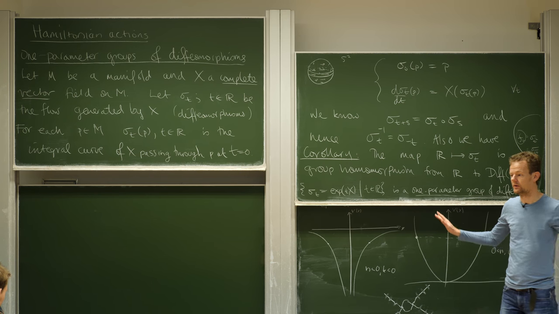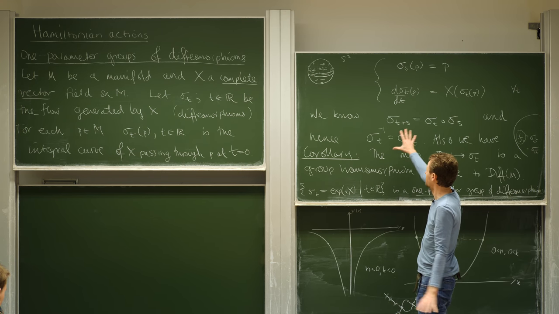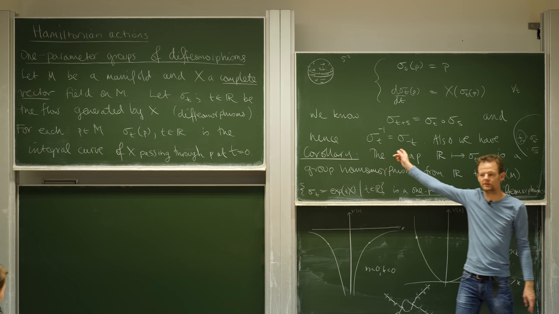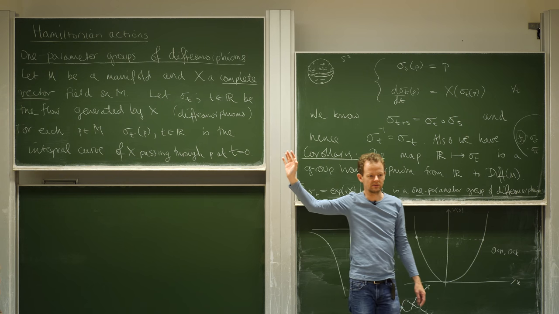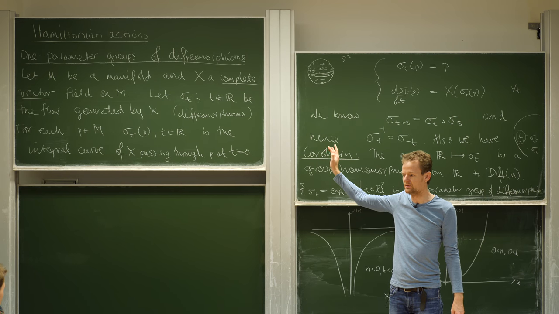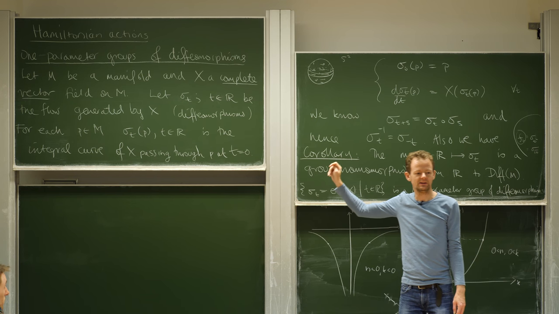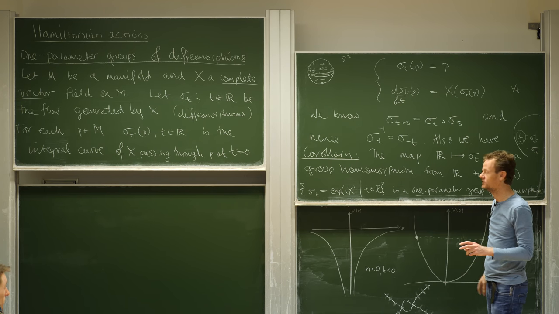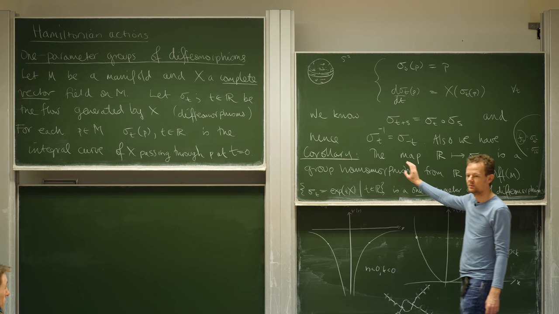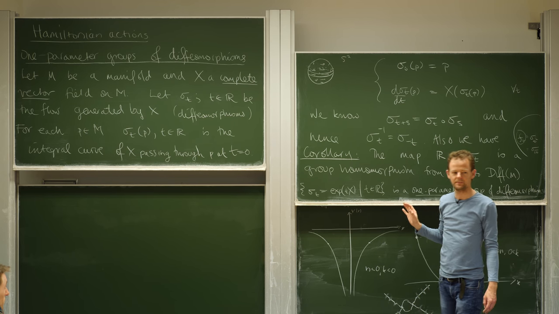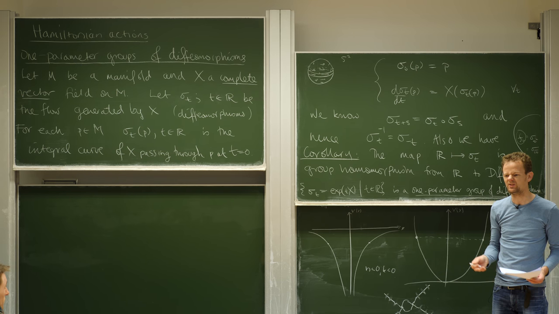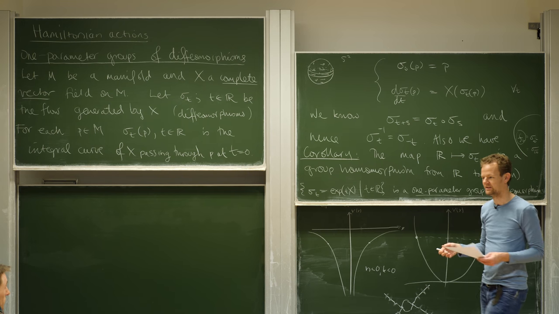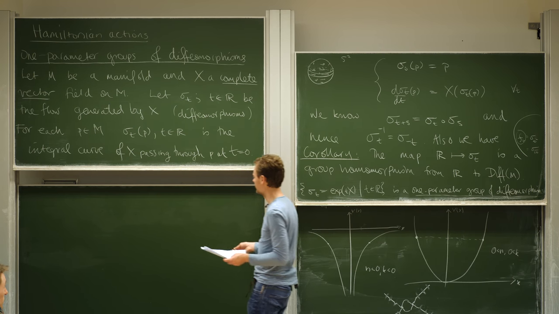And what we've seen so far in this course is that T is time. And these flows come from vector fields. And these vector fields come from Hamiltonians. We'll get to that. Now, what we're going to do is, it's one of these Friday afternoon fantasies. Imagine if there were two times. Imagine if there were three times. What kind of flows would you get out of that? It sounds like crackpot kind of questions. What happens if the two times don't even commute? So we're going to answer that question.